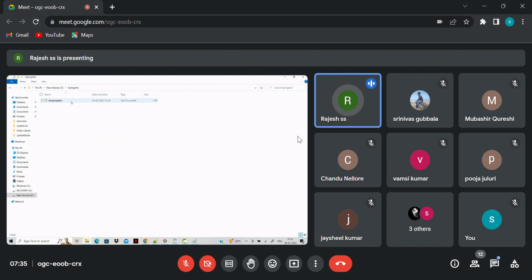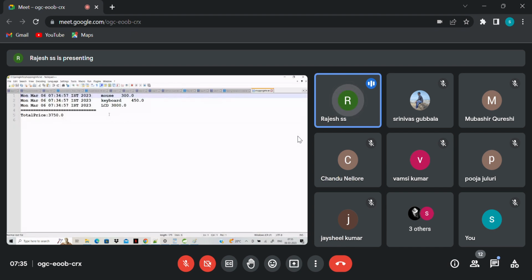Here the Spring info text file is created, right? Open with Notepad++. So this is the bill layout. Today's date and the mouse price is 300, and keyboard the same today's date, and the LCD, and this is the total price. This is all the bill information you are writing in the text file, here, shopping info.txt.